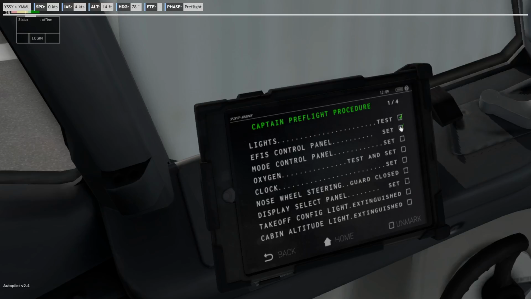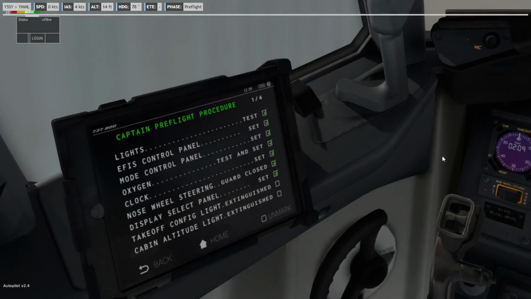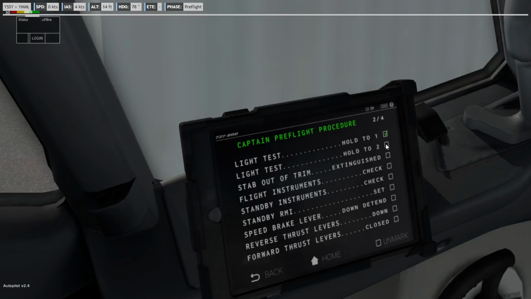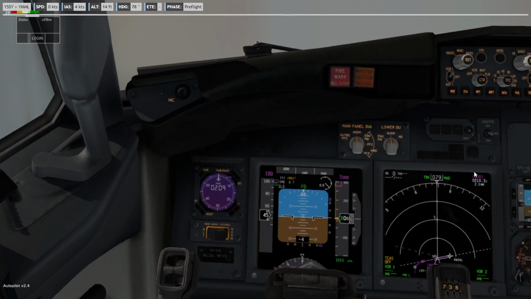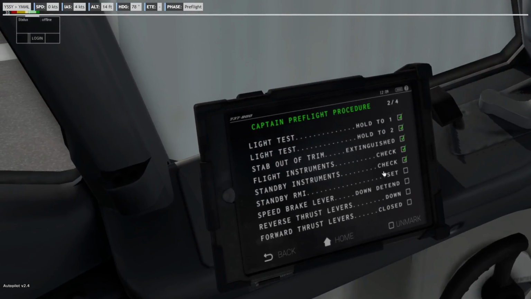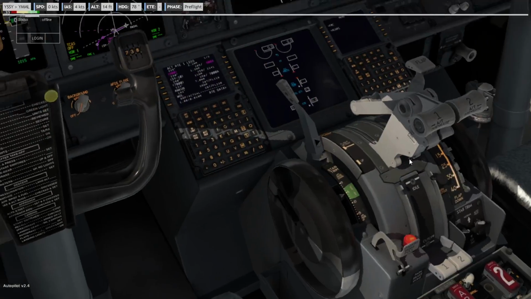Alright. Mode control, oxygen, clock, nose steering. QNH is 1015. Yep. Big light extinguished, current altitude light extinguished. Light test, stab trim. Flight instruments, standby instruments are set. QNH is 1015, I've already set that, and it's set twice. Standby set, speed brake lever down.